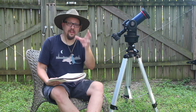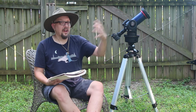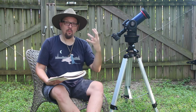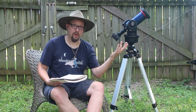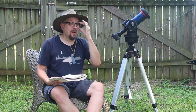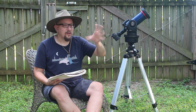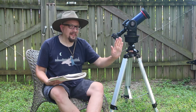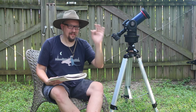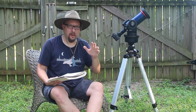So once you're ready to safely observe the eclipse, you got to keep your camera safe too, because you don't want sunlight coming in and beaming right onto your camera sensor, because you're going to burn that camera out and it's going to be kaput, and you're going to be sad. So what you need is a solar filter. Now you can buy these, they're screw-in filters like any other filter, and basically what you're going to see is all black and then an orange dot that's the sun. Maybe a little bit of glow depending on how you set your ISO and your exposure.